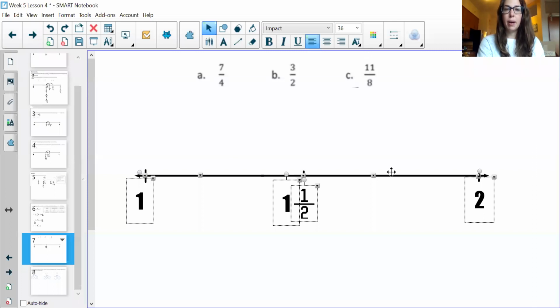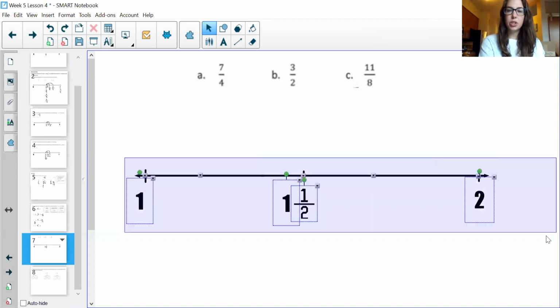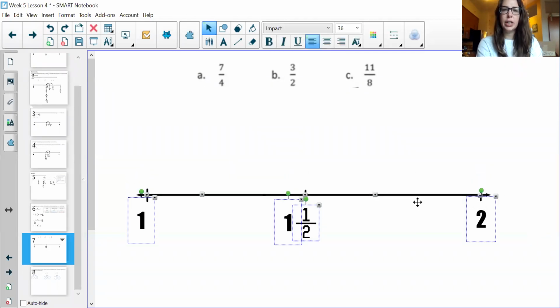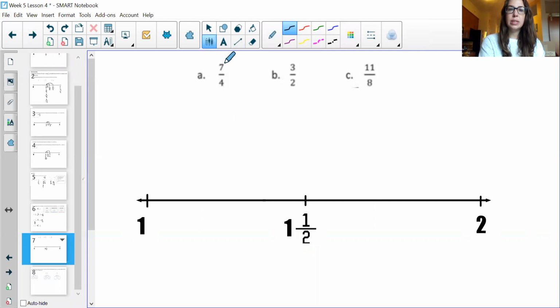So we are going to take a look at putting fractions greater than one whole on a number line. The thing about fractions greater than one whole is we can now change our number line benchmarks to 1 whole, 1.5, and 2. So first I'm going to change all of these improper fractions to mixed numbers. So 7/4, I know that 4/4 equals 1 whole. So in my mind, I'm taking 4/4 away, and I know that 3/4 are left. So it's 1 whole and 3/4.